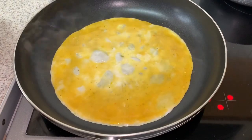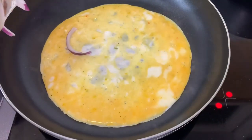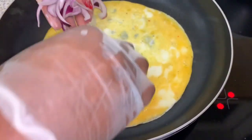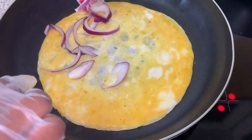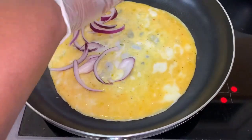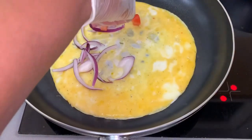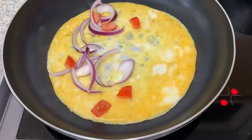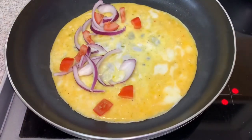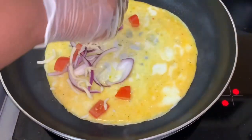But here it is. I'm going to allow this to cook a bit, and then after that I am going to add in half of a red onion. That's the twist. I'm going to add in the onions on the one side, and after adding in the onions, I'm then going to add in some diced tomatoes, these fresh tomatoes. I'm going to add in half of that within the omelette. The reason why I say it has a twist is because when I went to Morocco for my honeymoon, this was a thing that we had for breakfast every single morning at the hotel. It was delicious how they made it.